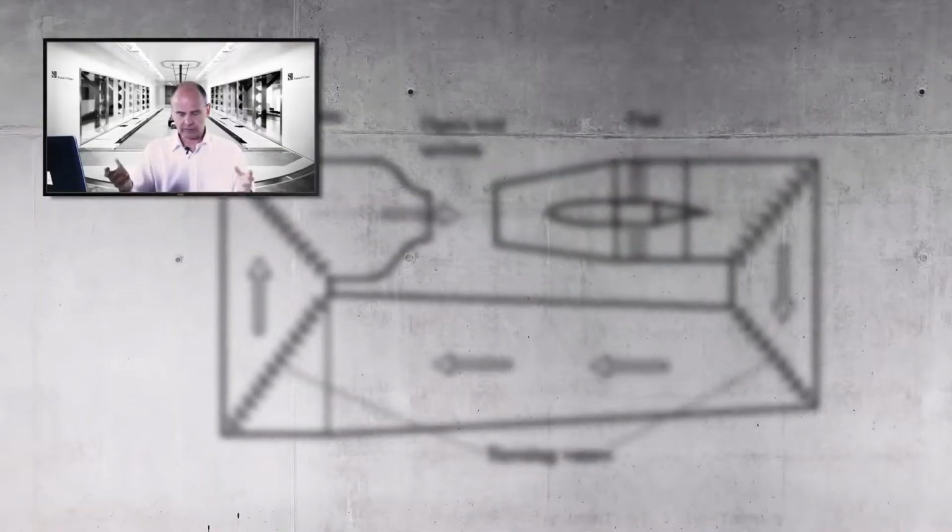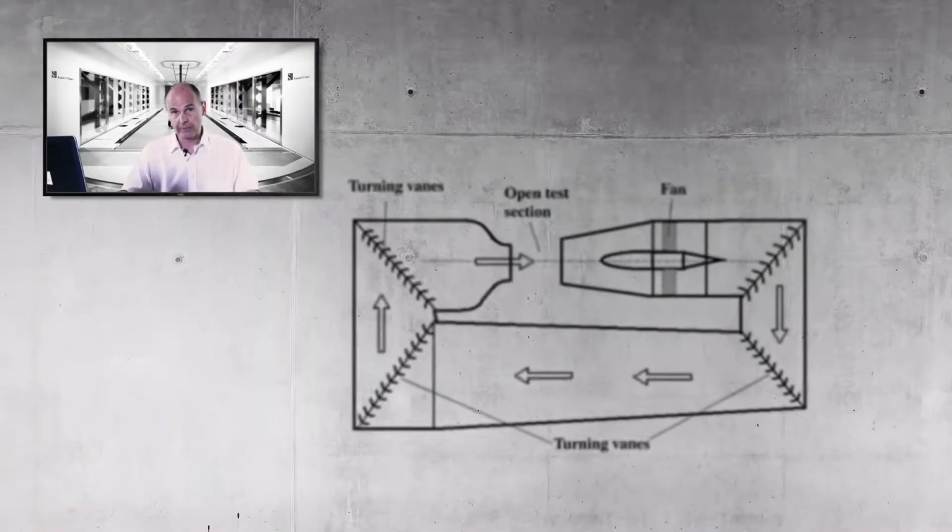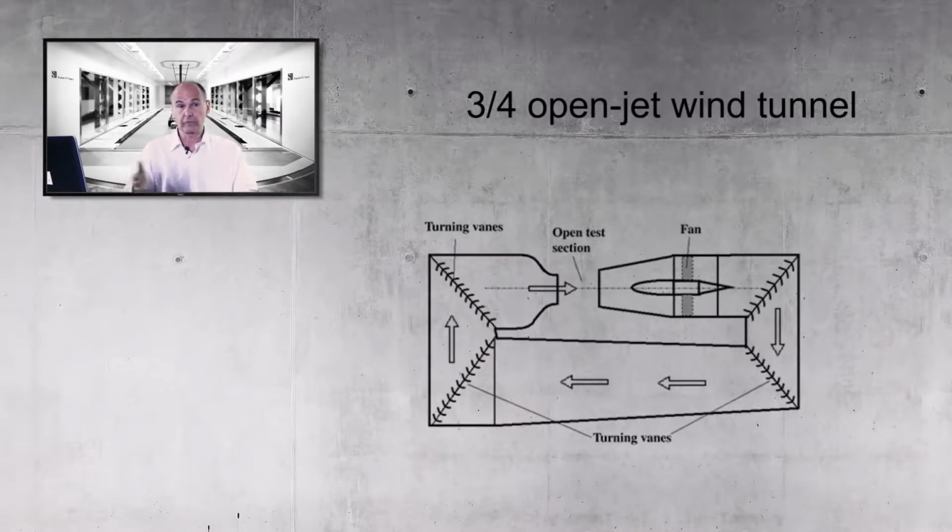A three-quarter open jet is a very common type of wind tunnel, used a lot for, say, acoustic wind tunnels in the automotive industry, where you have your jet at the end of your contraction, and the air just finds its own way to a bell mouth at the end of the working section. You put your vehicle in the middle and you don't get effectively a greater speed up of the air than you would in reality.